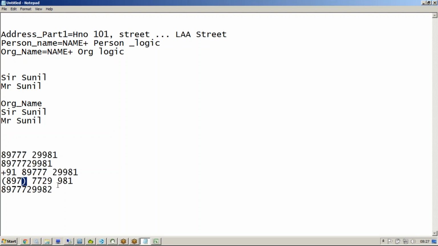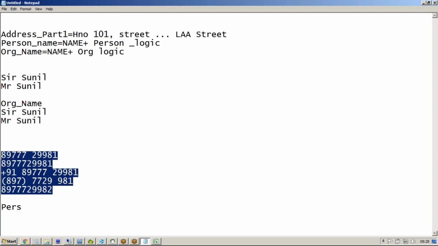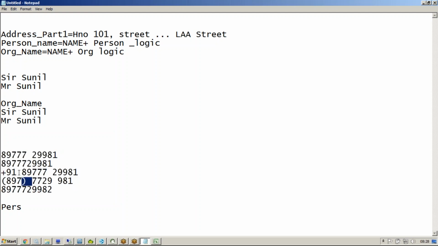And if I use, let's say, person name here, what is the problem? If I use person name, will it throw any error? No, it won't throw any error, but what might happen is all 5 might result in a match. So that's wrong. So if I want to use fuzzy matching here, why do I want to use it? Because I want to tackle this area code, this bracket, these spaces.